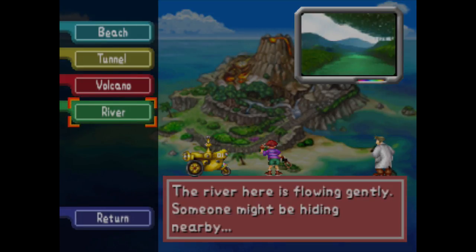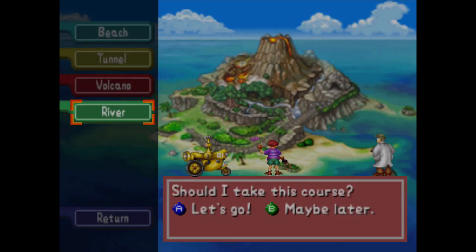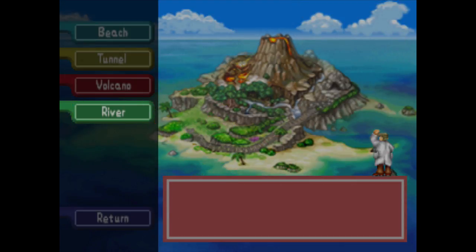Alright, let's go through the river again. Let's get a better Bulbasaur. Maybe get a better Psyduck. And then there's one other Pokemon that's hiding that's involved with that switch. Yes. And heck, maybe we'll run into a good Shelder while we're on it.